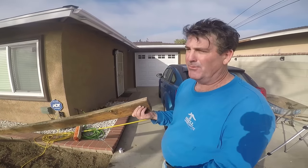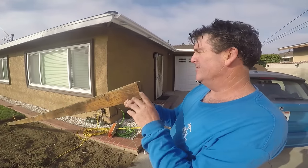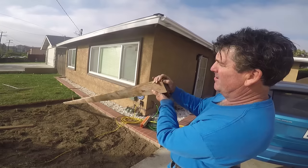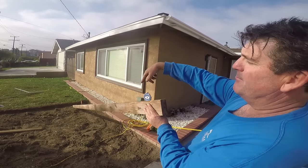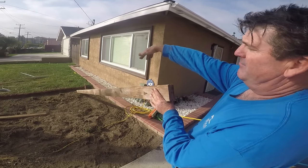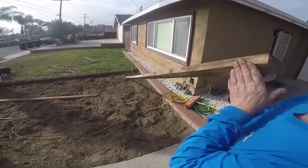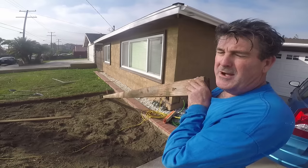The next step is finding the board you're going to use and how you want to put it in depending on how it's bowed and crowned. I'm looking down this board right here — it's got about a three-quarter inch bow in the middle and it's also crowned about a half inch. So I'm going to put the crown up and put the bow out. That way I can stake my two ends and the center of the board won't be interfering with the line because it's bowed out. If I did it the other way with the crown in, it would be interfering with the line the entire time I'm trying to set it. Crown up, bow out.